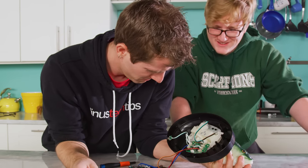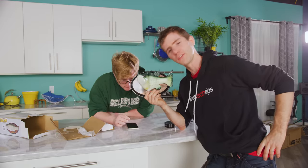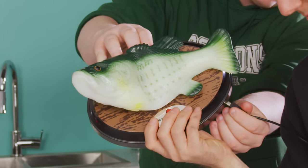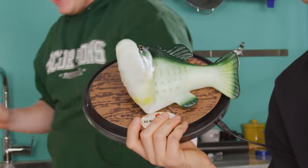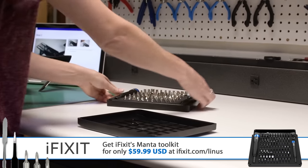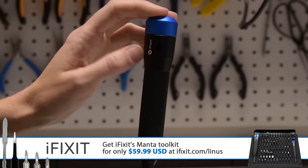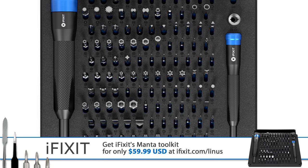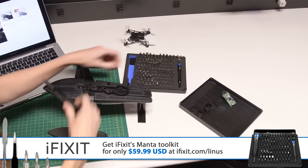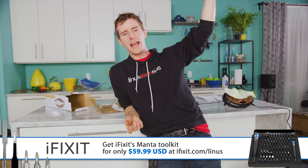That was somewhat anticlimactic. Does Big Mouth Billy Bass with Amazon Alexa integration really need to do more than dance around on your wall to your music and mouth along with Alexa sometimes? Probably not — so I guess that's where we leave it, with a song. This video is brought to you by iFixit. iFixit's Manta driver kit includes 112 steel bits — standard bits like Phillips and flathead, plus Torx, tri-point, and pentalobe bits. It includes two aluminum screwdriver handles, a quarter-inch drive for full-size applications and a 4mm for precision work, both with freely turning top handles. All iFixit tools are backed by their lifetime warranty — check them out at iFixit.com/Linus.